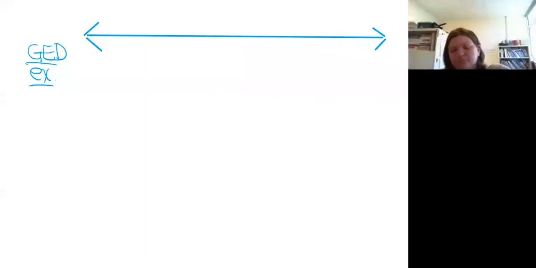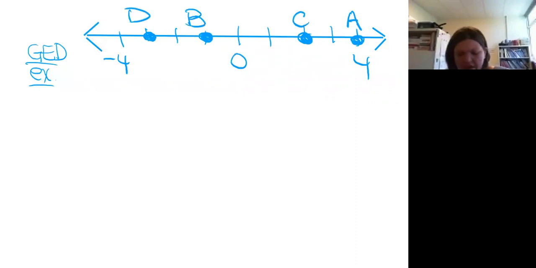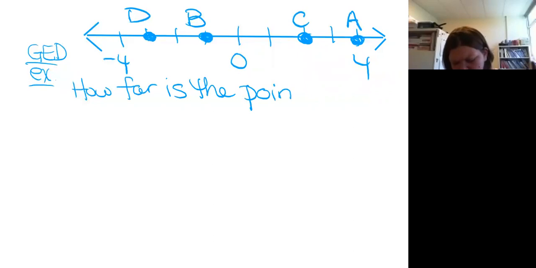Okay, so they'll have these problems that have a number line, let's say 4, negative 4, and then it'll have some points labeled. And then the question will ask something like, how far is the point from the number line. They'll give you a specific point, but I want to practice a few times. I'm sorry, I just misspoke again. How far is the point from 0 on the number line?